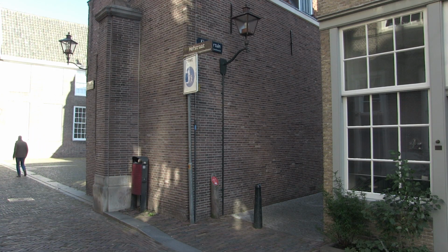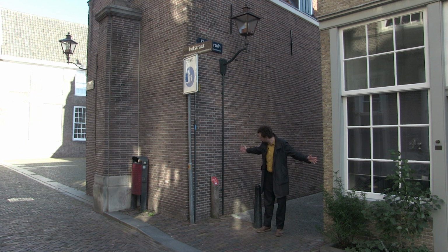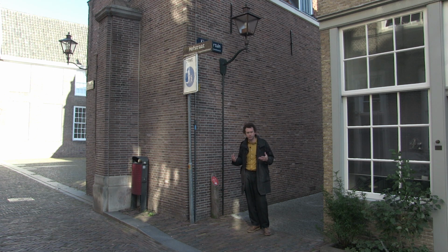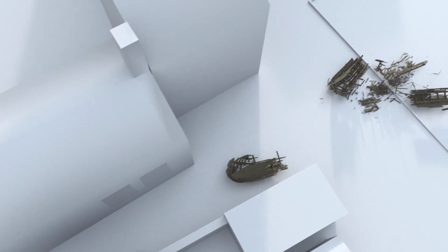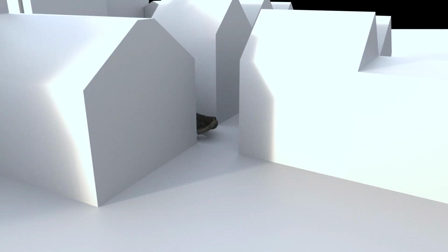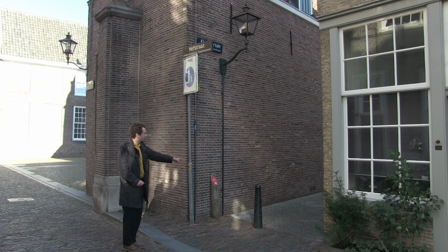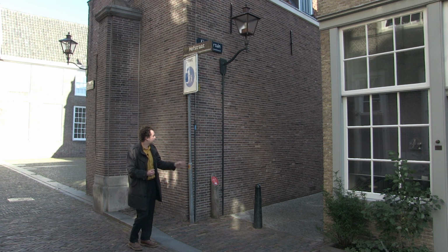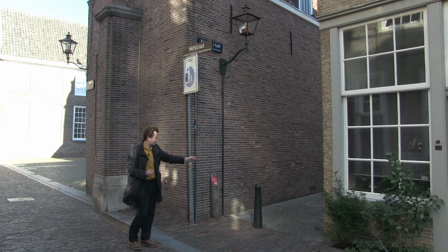The narrowest point of the journey is as it emerges from the cloister town. This gap here is not more than 2.5 meters. So by this point the boat has been broken apart so much as it came across the cloister town. There's only a small section of the bow of the boat which will turn the corner into the cloister town itself. And this bollard here will be removed to allow us to pass by, but also will not be replaced in its original form. We will take a section of oar from the boat, a burnt oar, and that will be cast, and it will become a symbolic element placed back there.